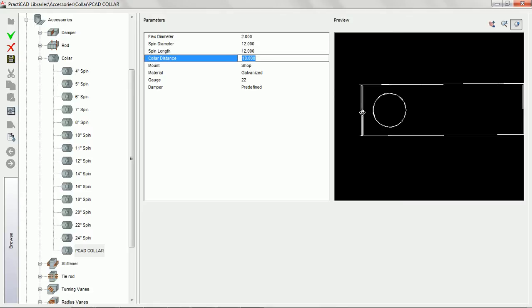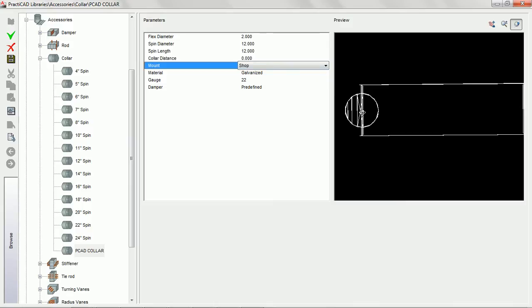The collar distance parameter tells us the distance from the in or out connector that we are offsetting the collar from and the center point of the spin collar. For example, here you can see the collar distance is set at 10. That would mean that if we measured from the in connector to the center of the collar, where the cursor is currently, that value would be 10 inches. You can see by setting the collar distance to 0 that it puts the center line of the collar directly on the in connector. So you can choose whatever default collar distance you would like this spin collar to start at. Keep in mind when you go to input on the drawing, you're going to be able to adjust this to whatever you want. This is simply the value that the spin collar will start from as a default when you first select this particular collar type.